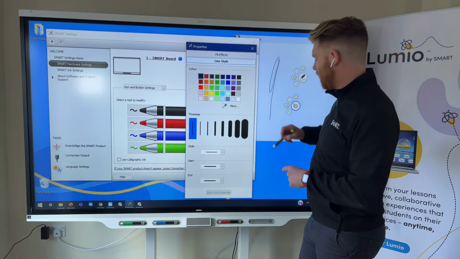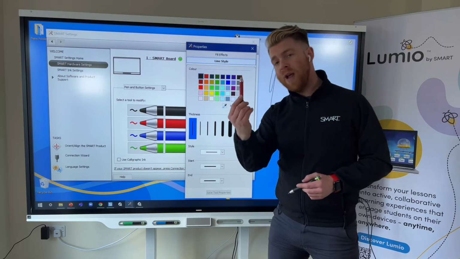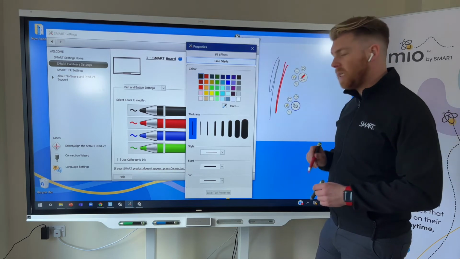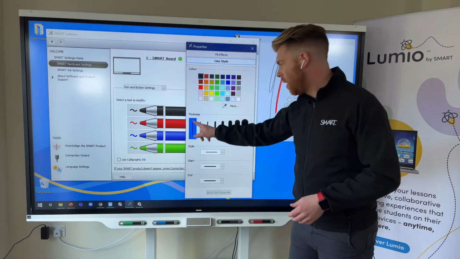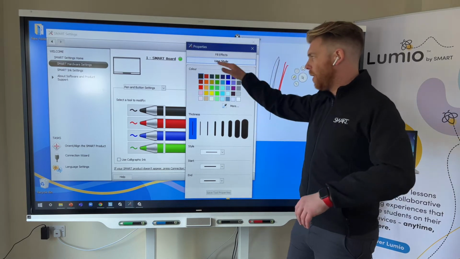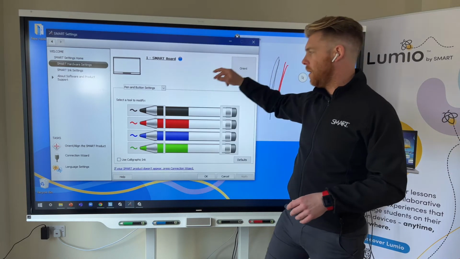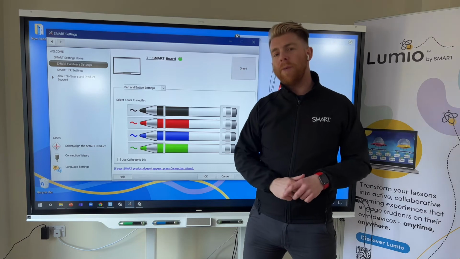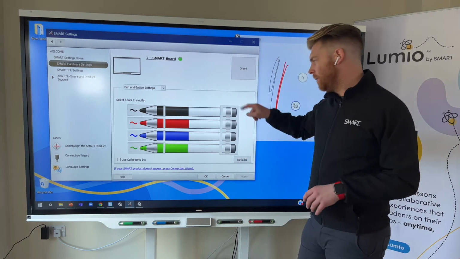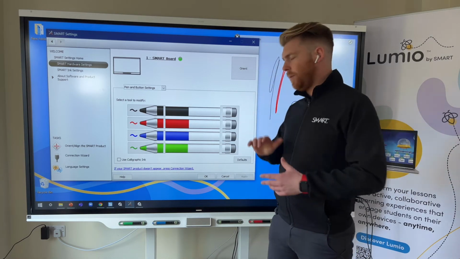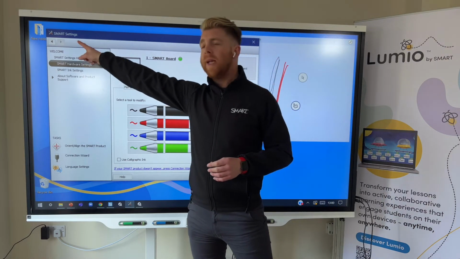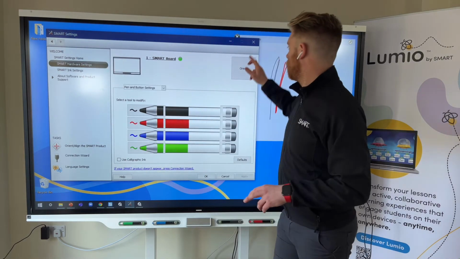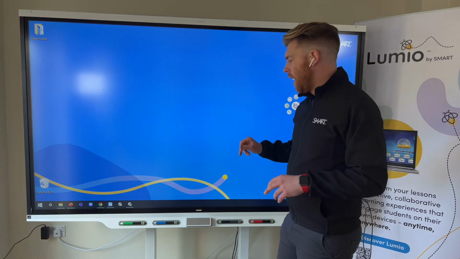So for example, you can see my thin one's there, but my red one I haven't changed, and that is slightly thicker. Hopefully you can see it in the video. If you can't, just take my word for it. Or I can change it to a fat one and change different color ones within that as well. So being able to customize those nibs is really handy. And equally, you can customize the ends if you wish, but that's just going to be an eraser at the end there. So that is in your hardware settings, in the smart settings for that as well.